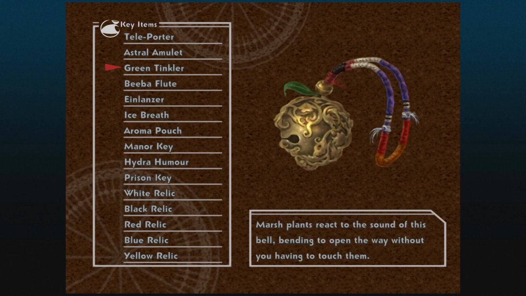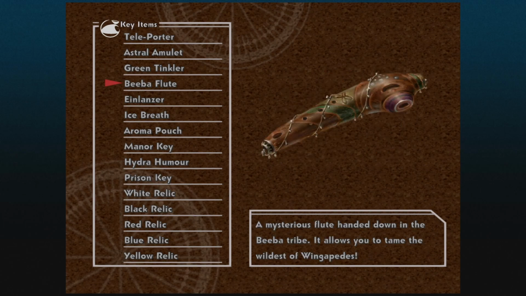Teleporter, amulet. Ooh, these are pretty though. The green tinkler. Oh my god, y'all. Marsh plants react to the sound of this bell, bending to open the way without you having to touch them. I said I've been tinkling on things this entire time. It's a bell. It's going tinkle tinkle. Not peeing on things. Why did no one tell me? I said I was peeing on everything. I didn't know that it was a bell. Oh my god. Anyways, there are so many things that we've learned today. I'm just taking responsibility for a lot in this moment.